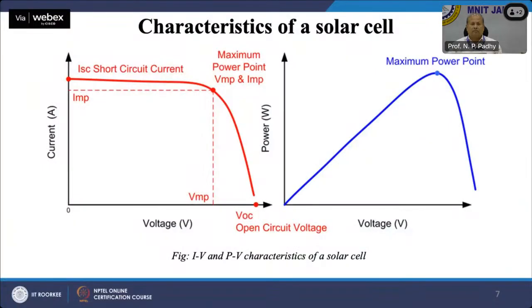Now, when you focus on the characteristic of a solar cell, we have used an emulator which allows us to set the maximum power point voltage, maximum power point current, open circuit voltage, PV power, and so on, thereby emulating the PV and IV characteristic of a solar cell or array as shown in the slide. It is the duty of the inverter to track the maximum power point by delivering power to the grid.